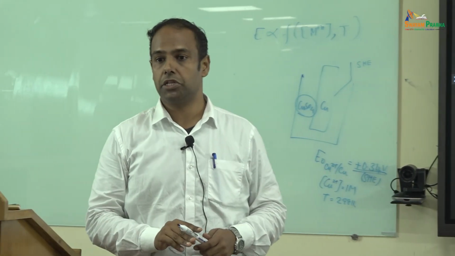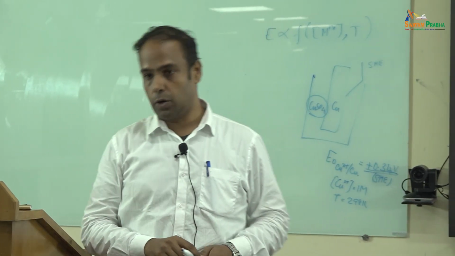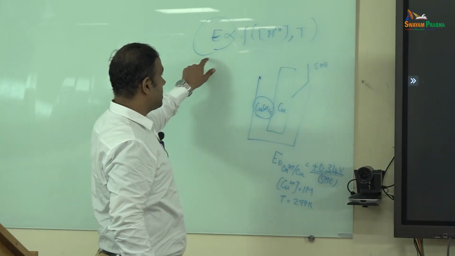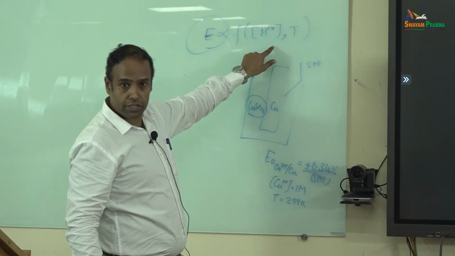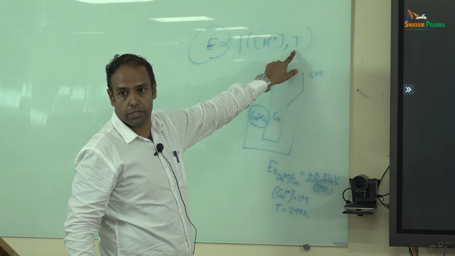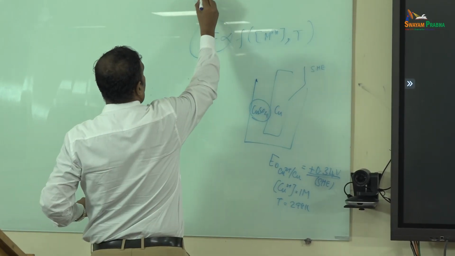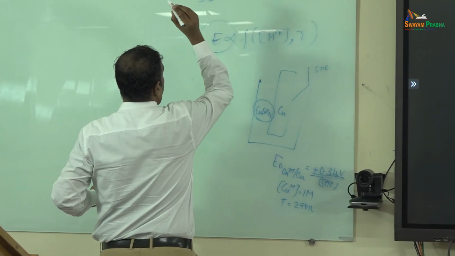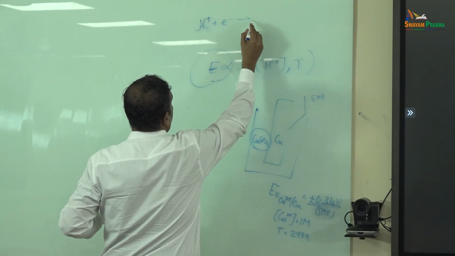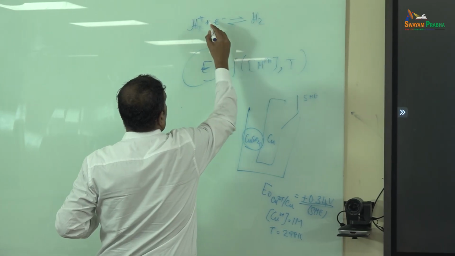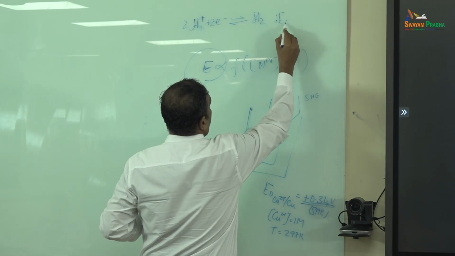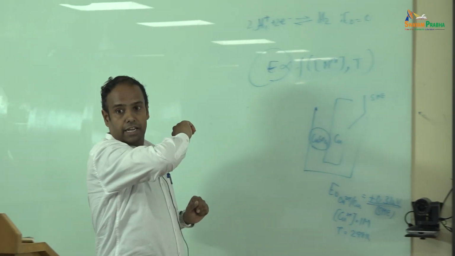This particular equation is called the Nernst equation, which says that the potential of an electrochemical interface is dependent on the concentration of the species involved and the temperature at which the process happens. So, for example, for the hydrogen electrode, what is the electrochemical reaction? Can you say from the EMF series? Correct? Its E naught value is what? It is equal to 0 by IUPAC standard.